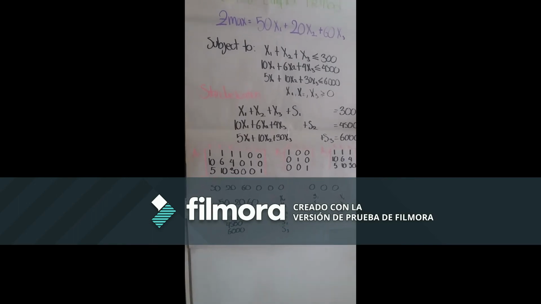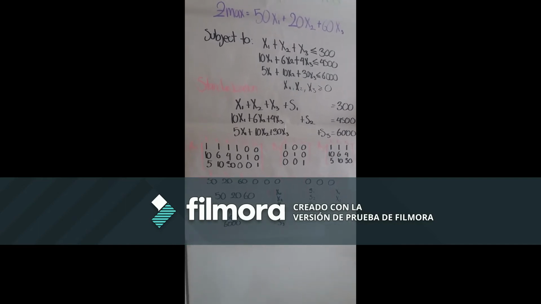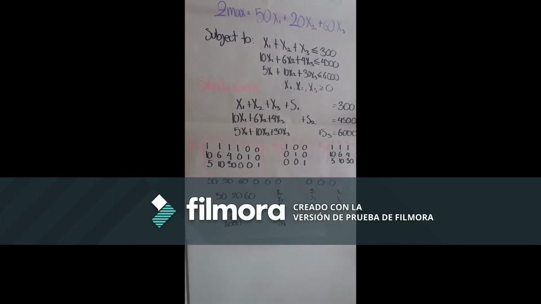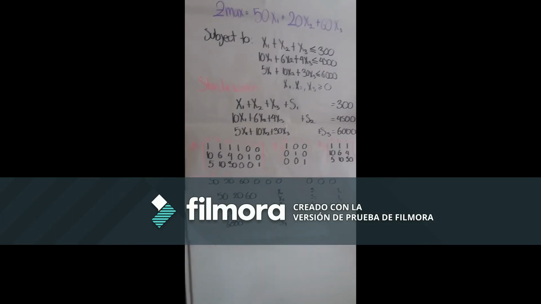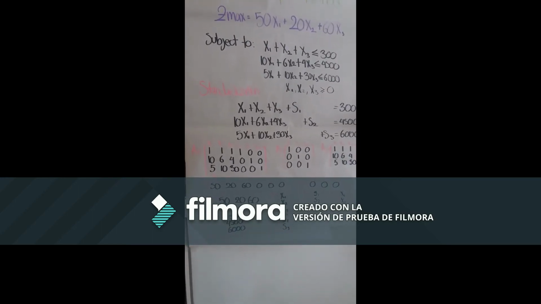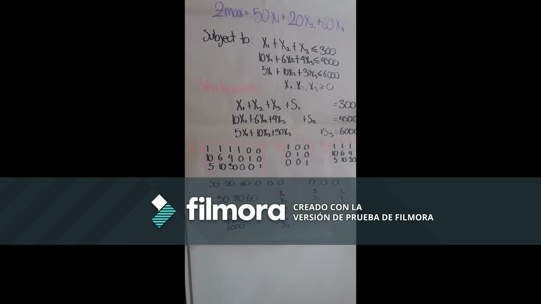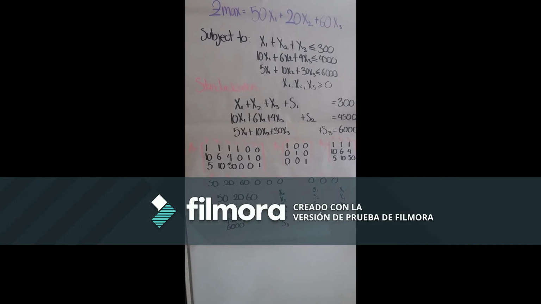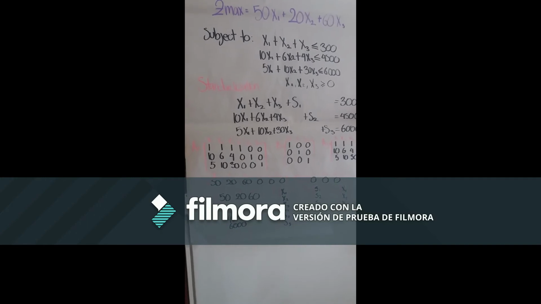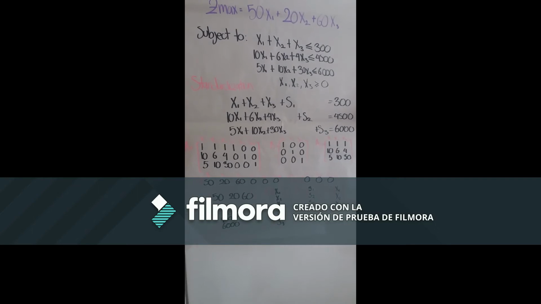C is a vector of n rows whose elements are all the values of the objective function. CB are the values of the basic variables in the objective function. Cj are the values of the non-basic variables in the objective function, and b is a vector that has all the values on the right side of the constraints. So the number of columns of A and R is equal.